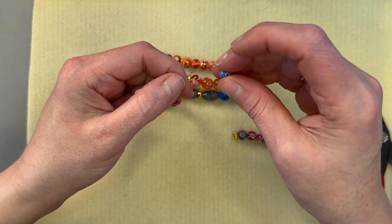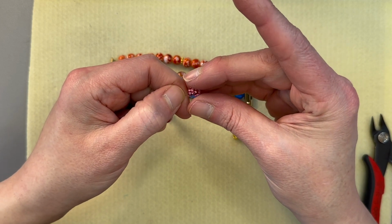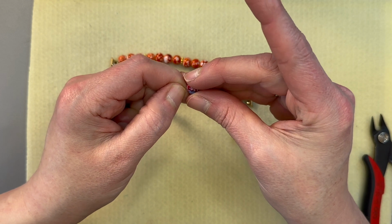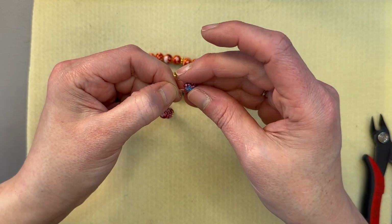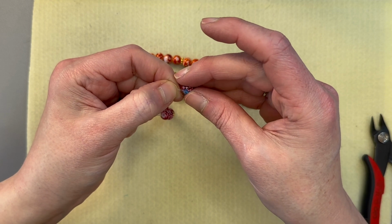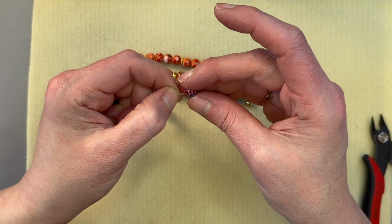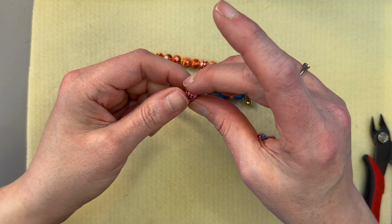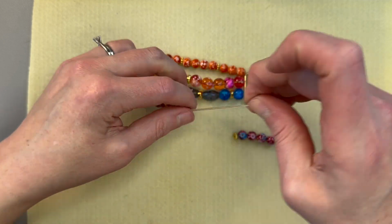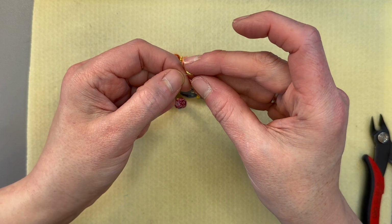Everyone will have their favorite that they like to work with for different reasons. They also have stretch cord that's more of a nylon stretch cord, not so much like this kind of stretch cord that has some kind of little fabric over it. That works out really well too. And they have those in several colors. So if you wanted something colorful, you definitely could use something like that.